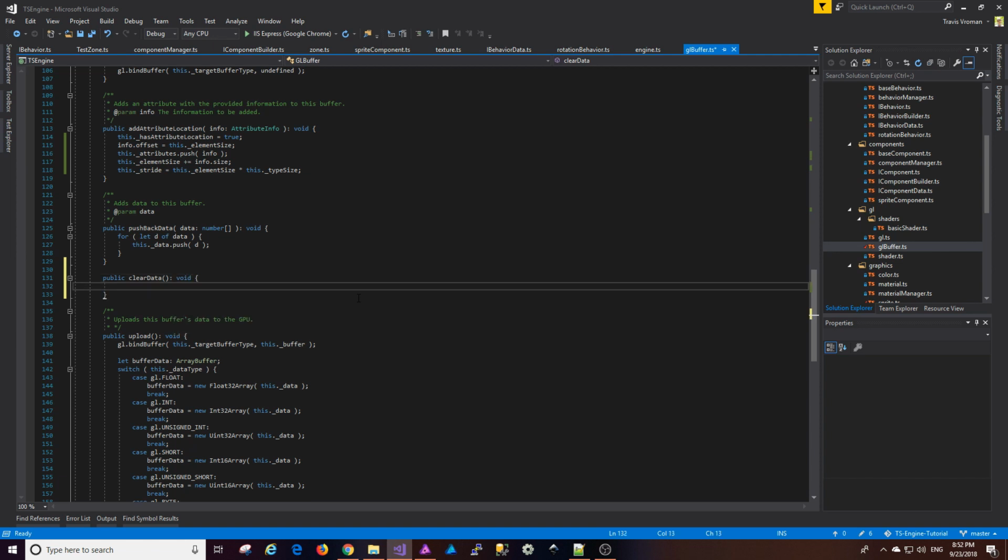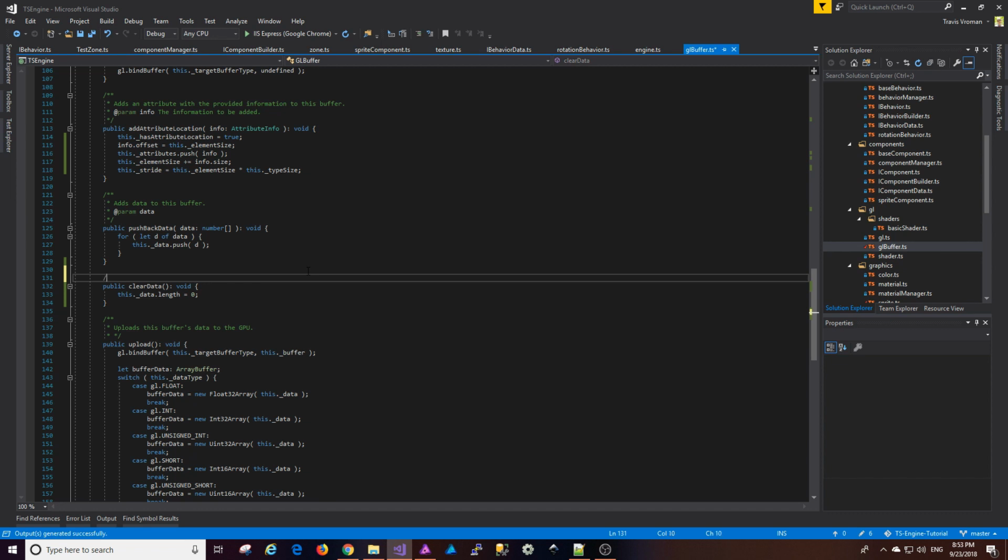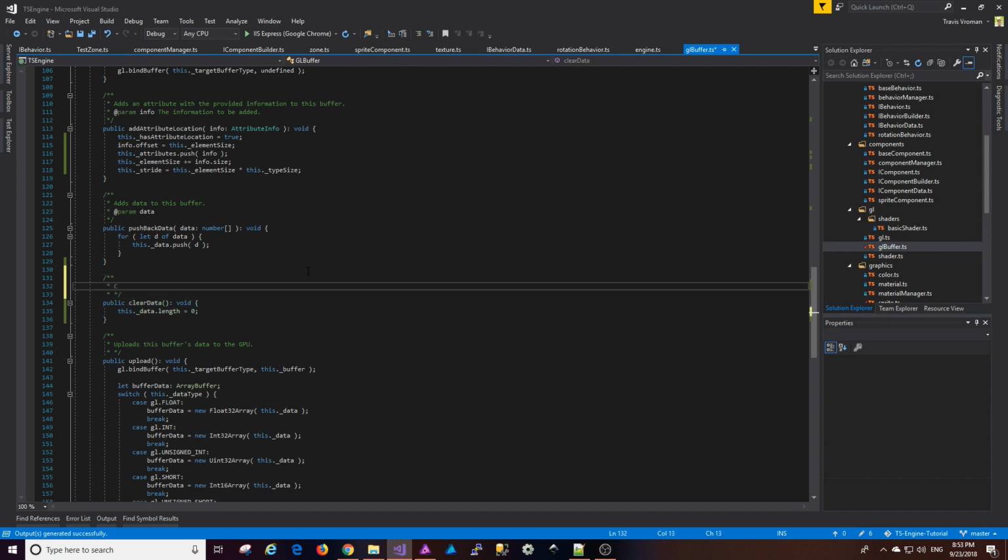And we're going to say this.data.length equals 0. All that's going to do is basically clear out the array so that there's no data there whatsoever. I'm just going to add a comment here: clears out all data in this buffer.